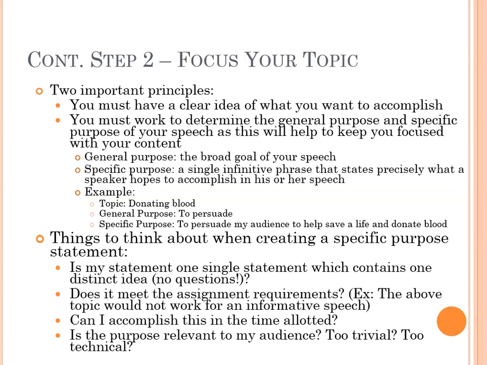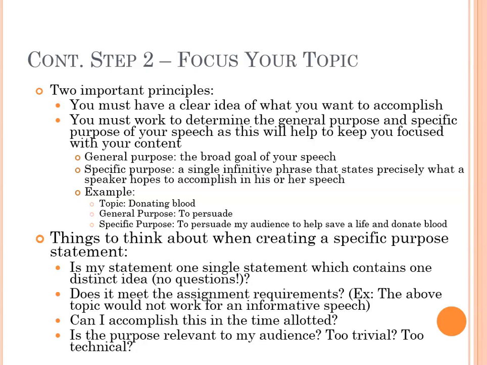So two important principles you need to look at is you have to have a clear idea of what you want to accomplish. You need to know the end goal in mind. You also need to work to determine the general purpose and specific purpose of your speech, because that's going to help you to keep that topic focused. When we don't know what our general purpose is and our specific purpose, a lot of times we go off on a tangent with things. So we go totally off topic. But if we know our general purpose and our specific purpose, when we're writing our speech, we can always go back to that and go, you know what, am I still doing exactly what I said I wanted to do?